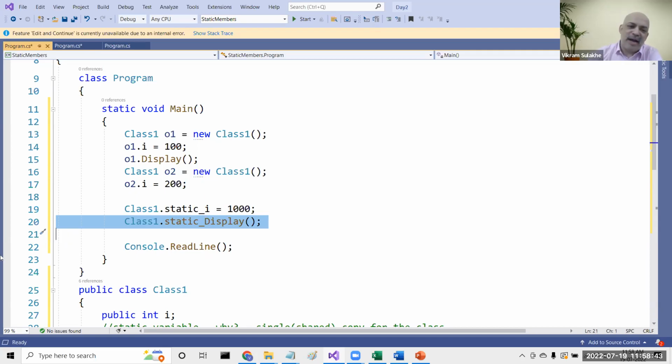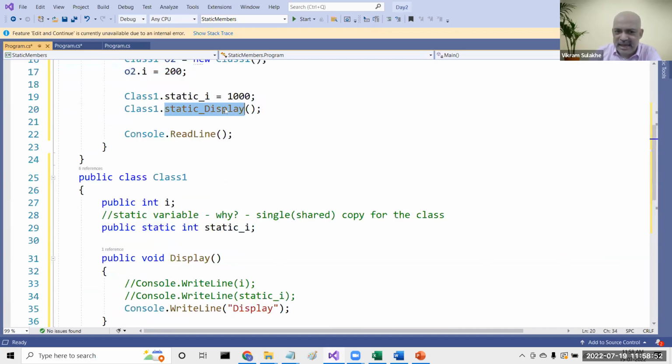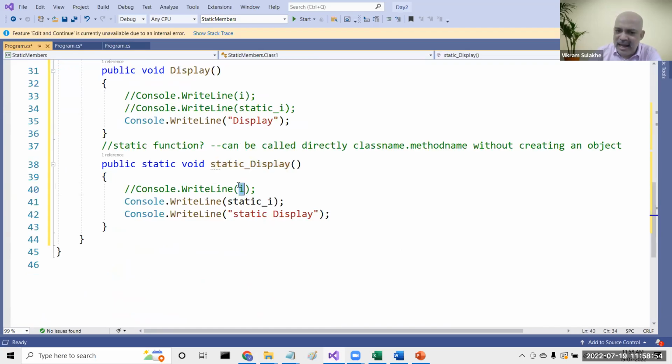Now, how many copies of i are there? There is o1.i, o2.i, there are multiple copies of i. So in here, when you go to static display, if I said i, it does not understand which i you want to access. Because i is not at the class level, i is at the object level. And depending upon the number of objects, there will be multiple copies of i.